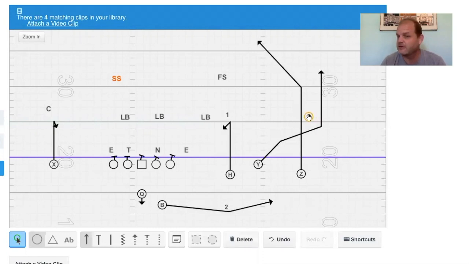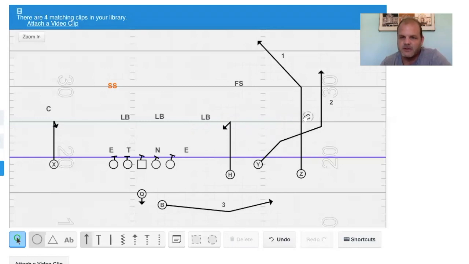Perhaps it's a different situation though. It's 2nd and 4, or it's 1st and 10, and we've got some guys that we like to get downfield. We want to take a shot. We'll call stick wheel, and we'll want our quarterback to come with this progression right here. We want him to look at the post first. This guy is going to have some speed, and we're going to see if we can get some leverage on this free safety right here, or the corner. Actually, if the corner goes, we're throwing the wheel. So number one, we're trying to get this free safety in a bad spot, if we don't like it by the time he gets into his post.